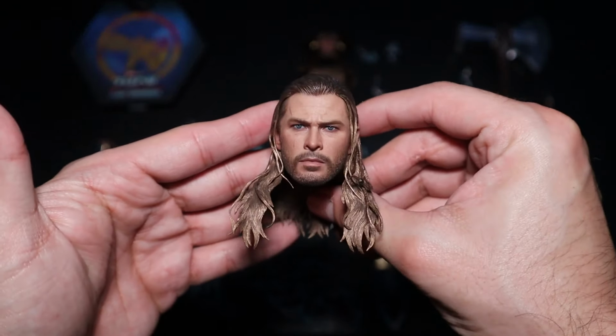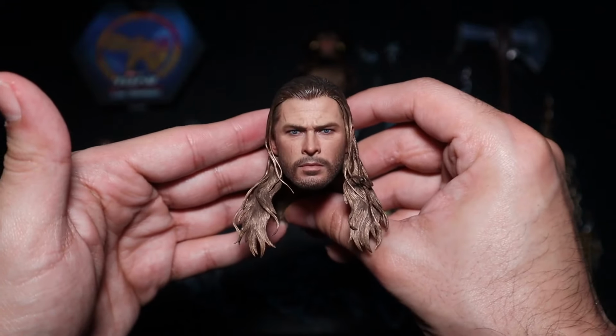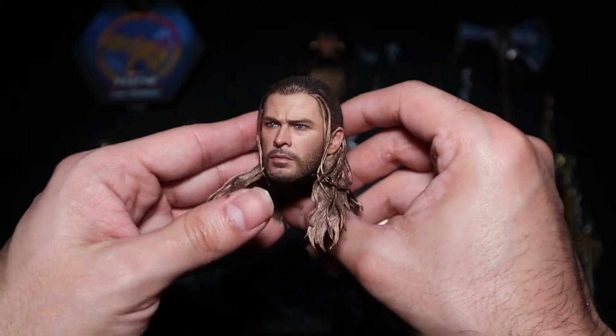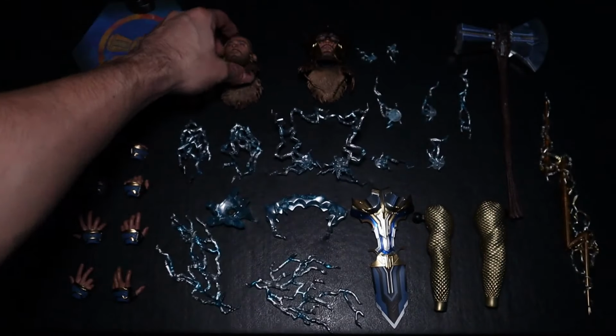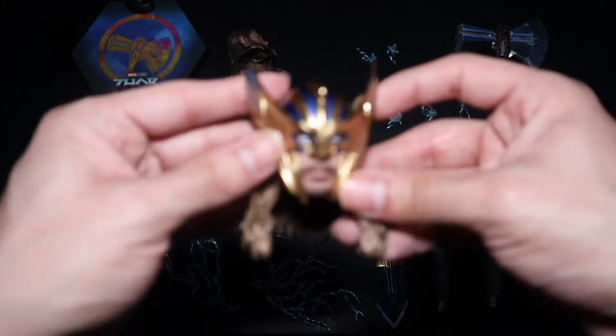So we do get two head sculpts. We get obviously the normal Thor head sculpt featuring Chris Hemsworth. I do like the head sculpt. I will discuss it a little bit later on in the video once we're actually talking about the figure. And then the second head sculpt is the one with his helmet on.